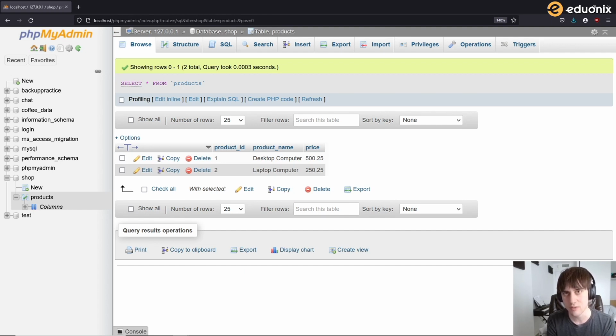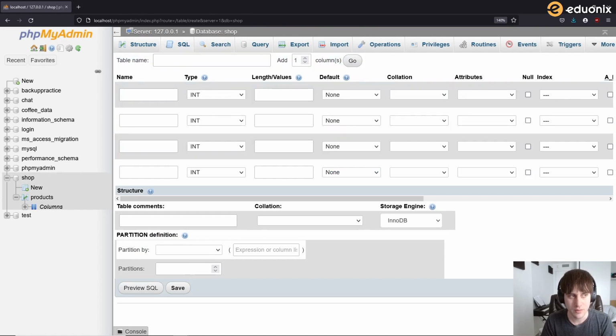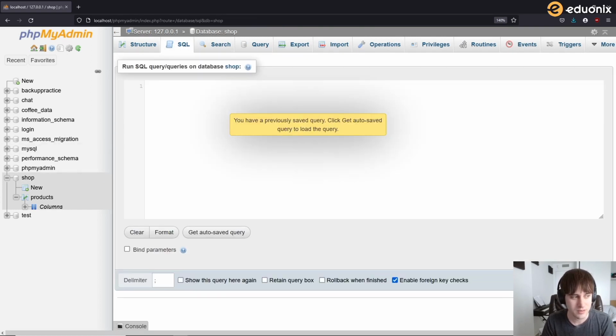Now with our primary key, we can link tables together. When we have a table that references another table's product ID, or primary key rather, we call this a foreign key. So if a key in one table references another, that is called a foreign key relationship, because the keys are referencing a different table, right? To show you an example of this sort of idea, let me create a new table called orders. I'll do this in SQL because it would be a bit easier to show you. So let's create a table.